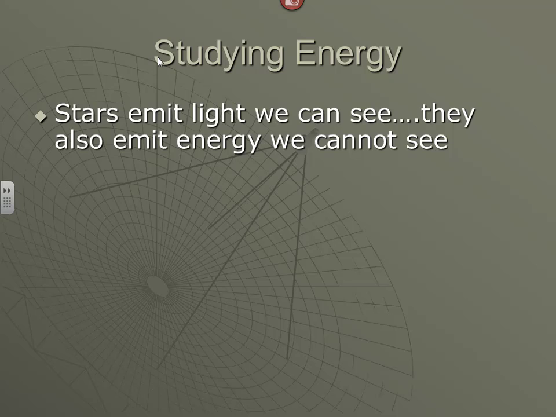One of the things that we might be looking at or studying in outer space are stars. We know, of course, that stars emit light. They emit light that we can see. They also emit energy that we cannot see. You can't see radio waves. We already talked about telescopes that use those. You can't see ultraviolet light. You can't see infrared light. There's lots of energy that is being emitted by objects in space that you can't see, as well as the stuff that you can see.